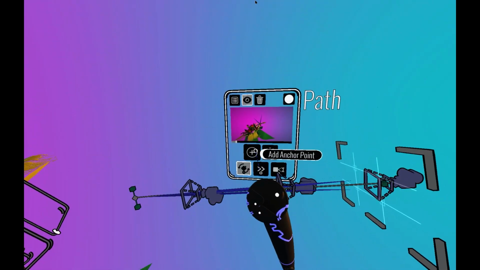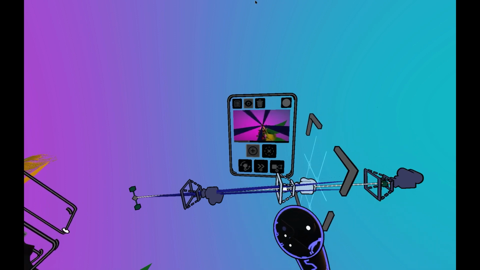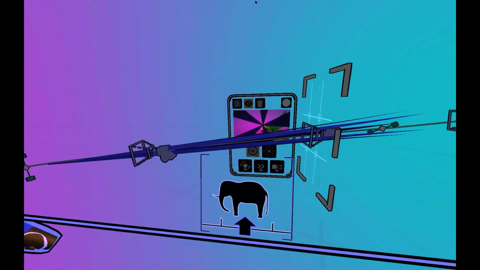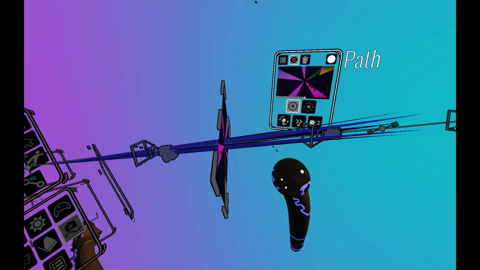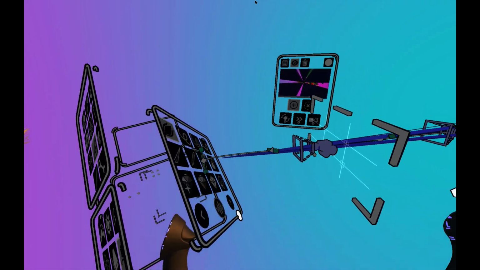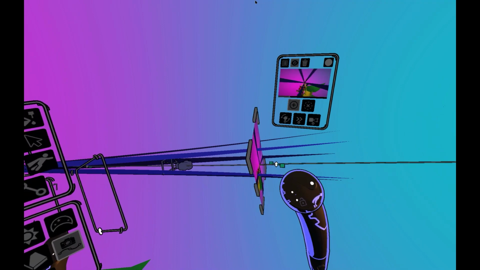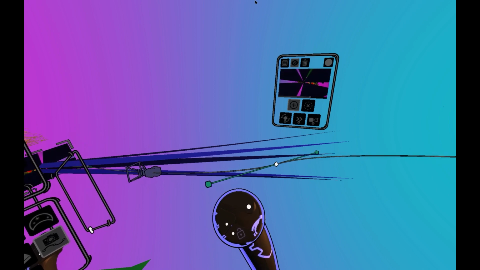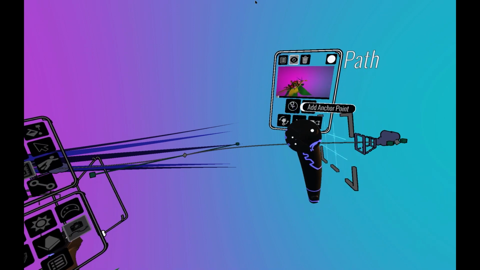And now let's take that just a little bit further and add a couple anchor points in here. I'm going to add an anchor point between all of the camera points. And then I'm going to use that to change the path so that as it rotates, it's also going to spin. I need to turn that off.